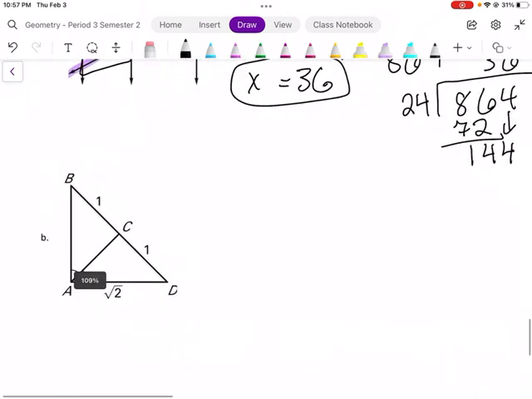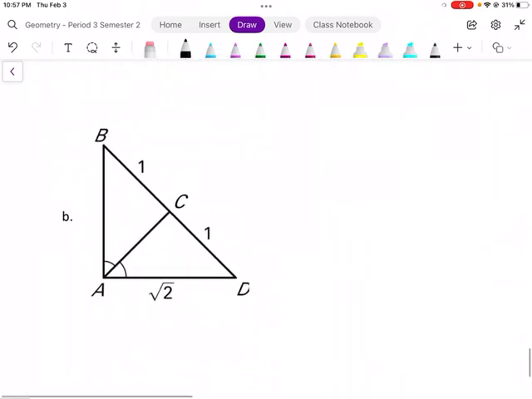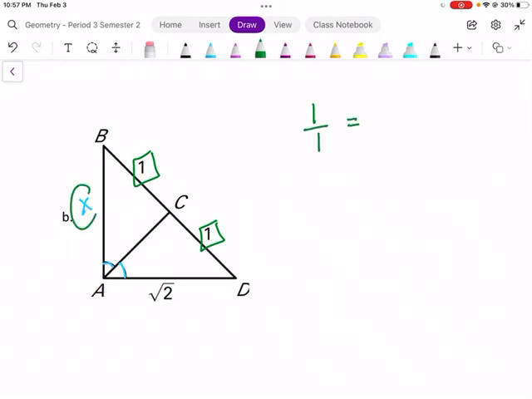All right, our next one. This is our last example for this section. We have an angle bisector again, because these two angles are congruent to each other, and we're looking for AB. So remember, we take the two segments that are formed by that angle bisector and write those as a fraction. Then we take the other two sides of the triangle and write that as a fraction as well.